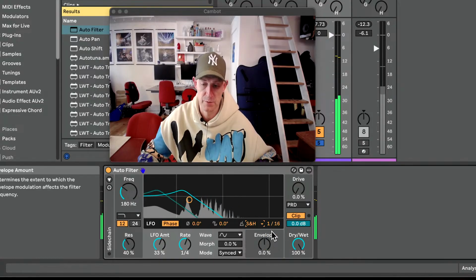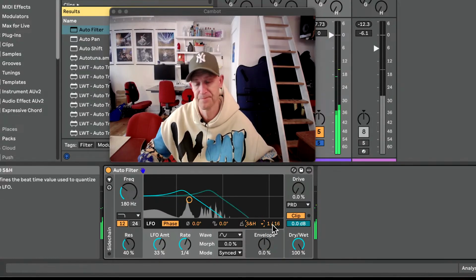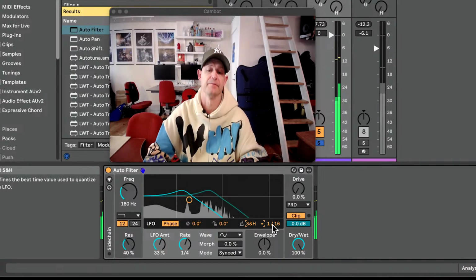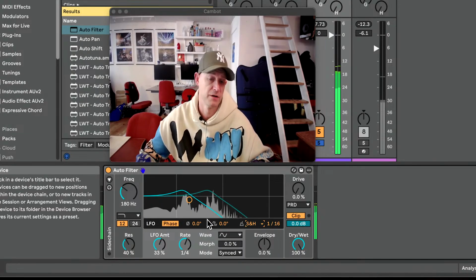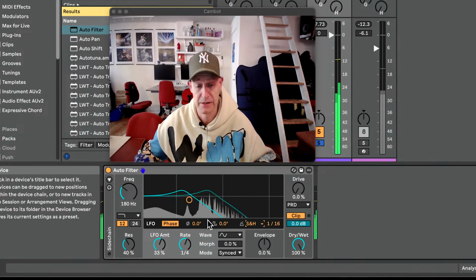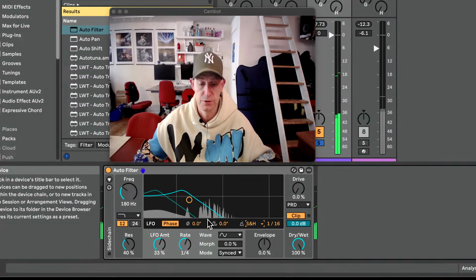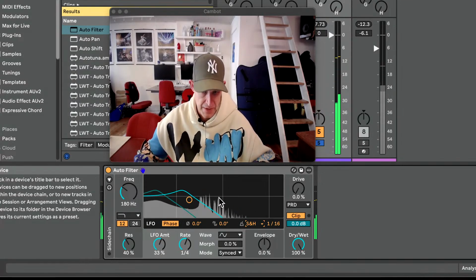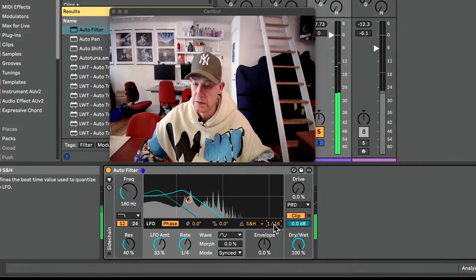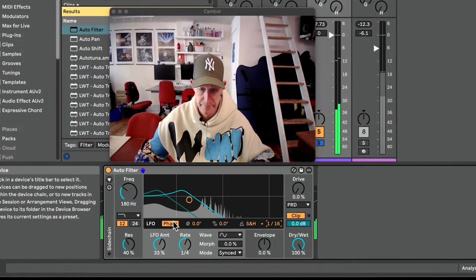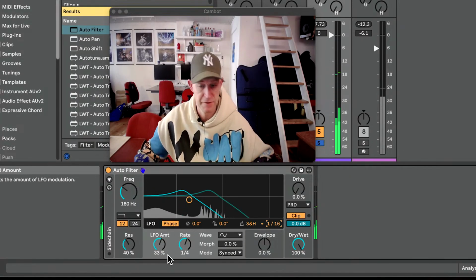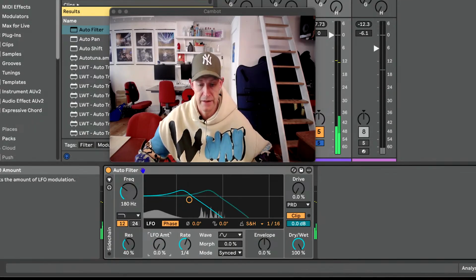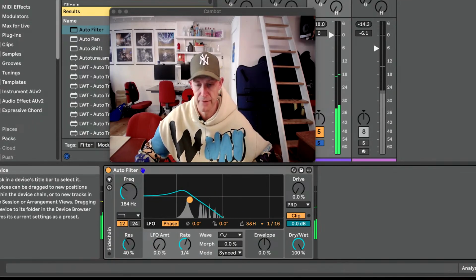We can also do it with the sample and hold, and this is the rate of that sample and hold for how much we're going to quantize that signal to our BPM. Cool. So far so good. That was the LFO.